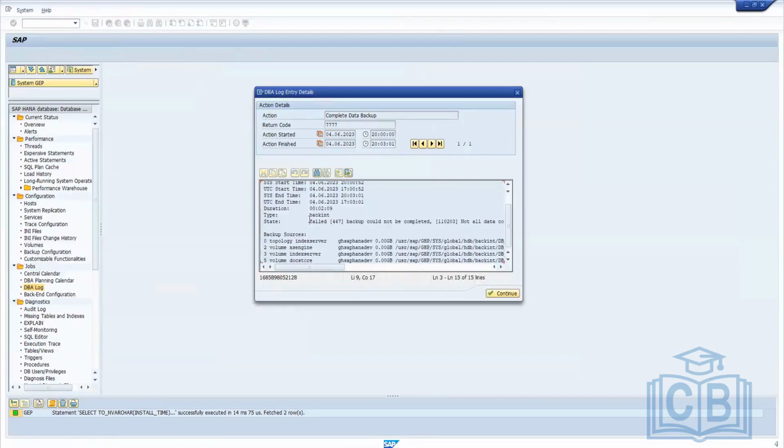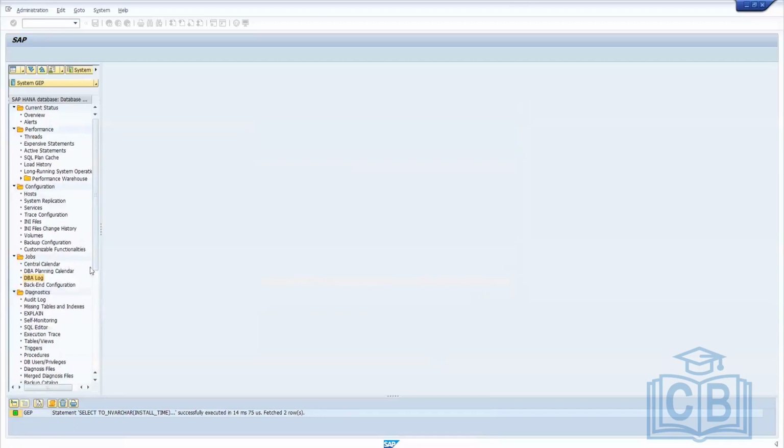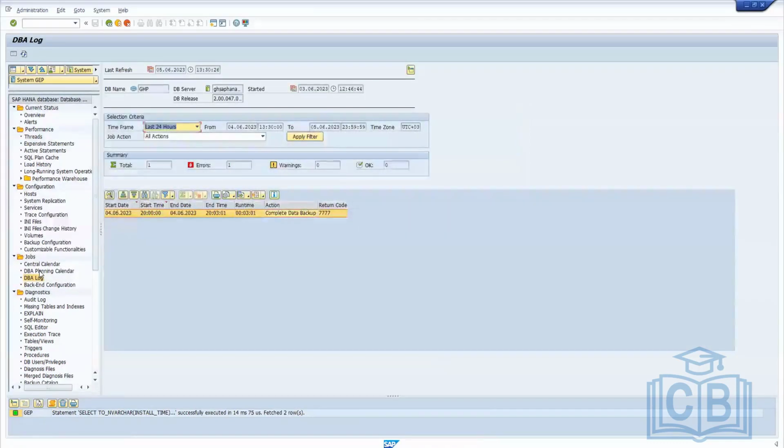Sanjay: How to check the previous day's backup? Previous days' backups, you can see all the backups from here only, or you can check the backup directly from the backup log. Can you go to the backup log and check, maybe from 31st May? Change the time frame. Custom selection, last 30 days. Just apply last 30 days.